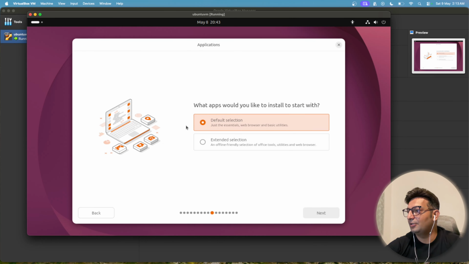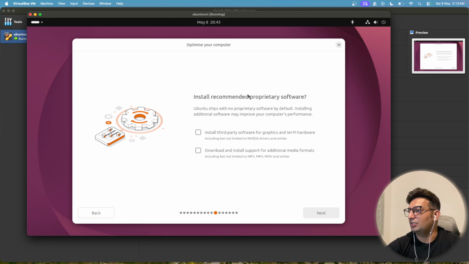click on next. And what apps would you like to install to start with? Default selection, extended selection. I'll click on the extended selection and see what options it gives. Install recommended proprietary software. Ubuntu ships with no proprietary software by default. Installing additional software may improve computer performance. Install third-party software for graphics and Wi-Fi hardware, including but not limited to the NVIDIA driver and similar.